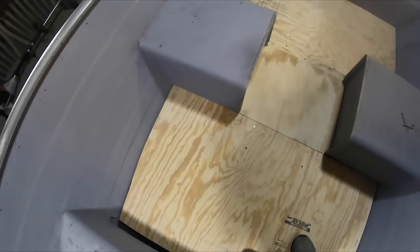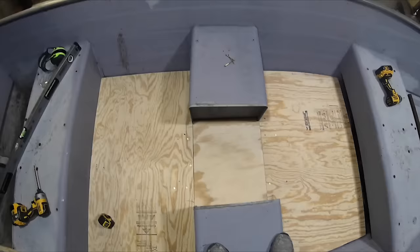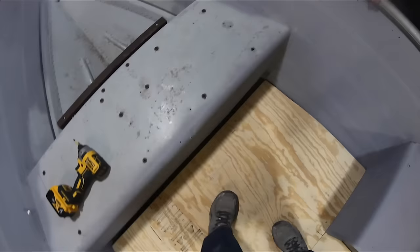We got all three pieces of the floor on. Got the front, middle, and back, and that went pretty well. We haven't screwed it all down yet, but the supports are underneath, nice and solid.